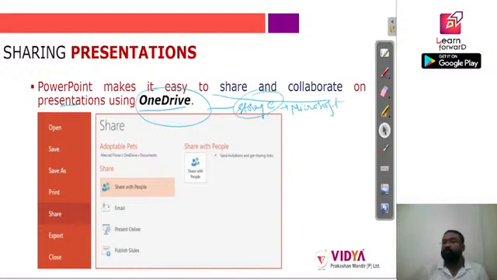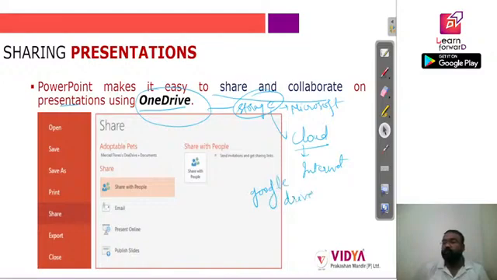So what kind of storage is this? It is cloud storage. When we talk about the cloud, that means your presentation, your file will be saved on some remote location, and you would be able to access it with the help of the internet anywhere, anytime, at any place. I hope you have heard about your Gmail account, so there is one more thing, Google Drive.